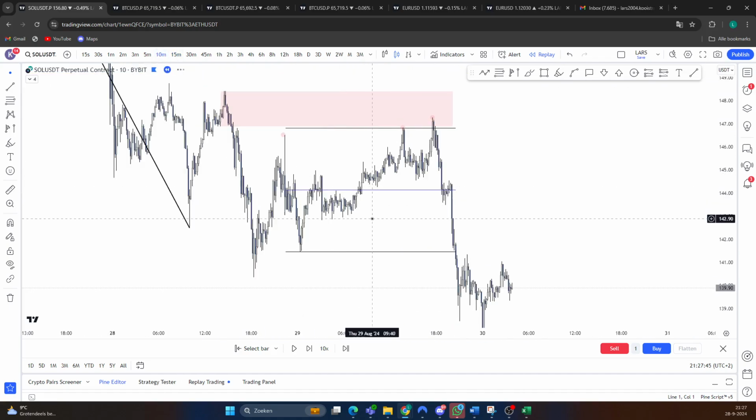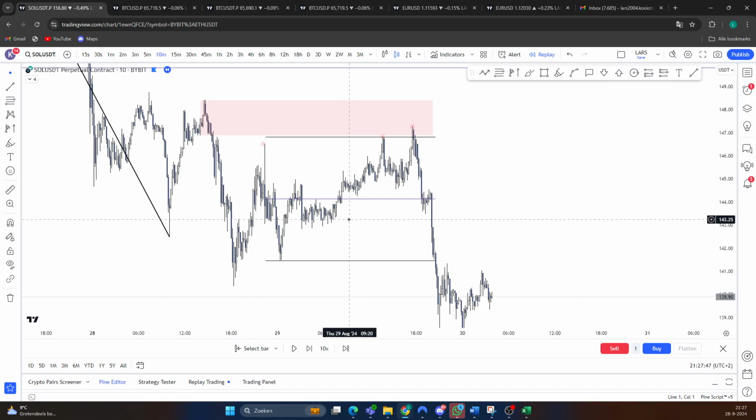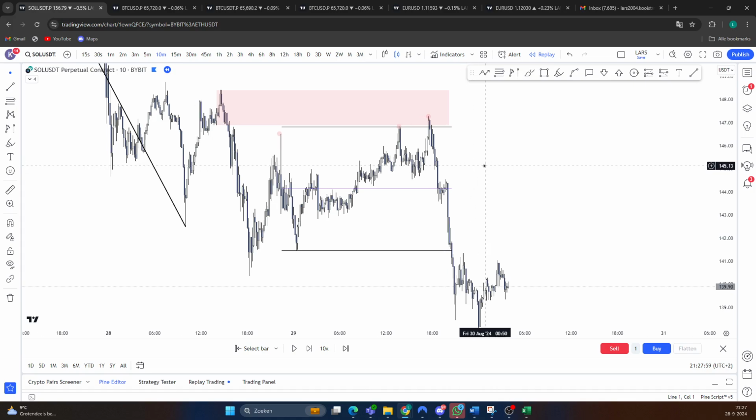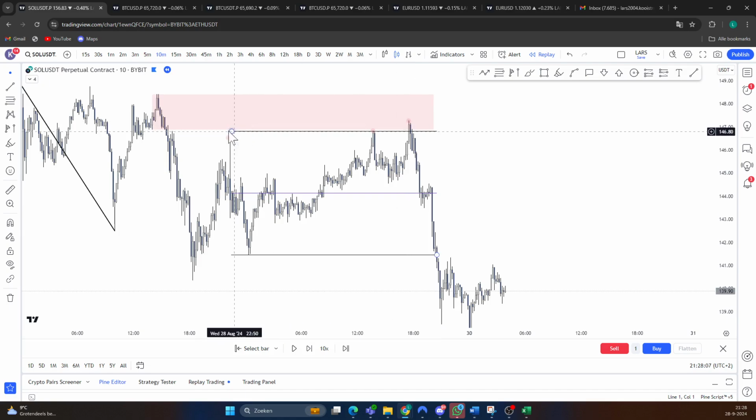Guys, what I'm presenting to you right now is an absolute unicorn of a setup. So we have a Model 1, okay? And from a context perspective, we can go lower because there's nothing to hold price up, and we have liquidity below that we can grab, okay? And demand waiting even lower for that high time frame accumulation schematic. So from a context perspective, we can definitely look for a short, even though we're in the discount section of that range. We got to Model 1 where the third tap grabbed that 1 hour order block. So from a supply perspective, following this downtrend, there's no reason to come higher anymore, okay? There's absolutely no reason to come higher.